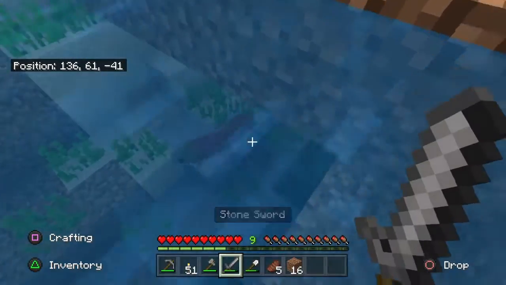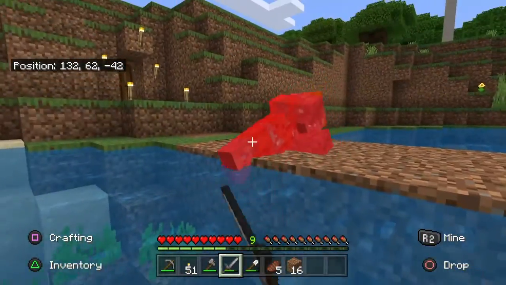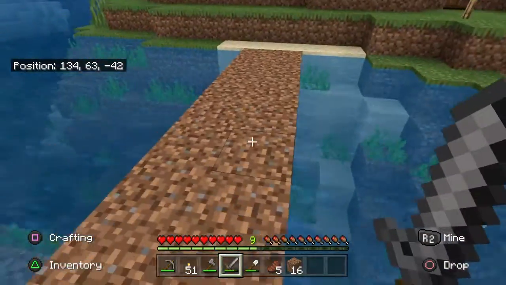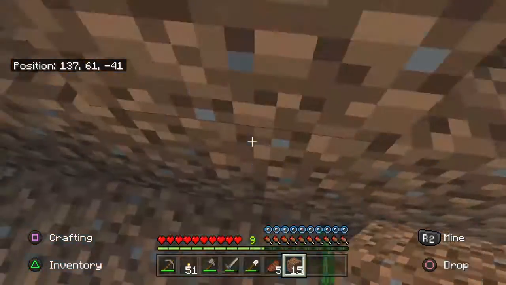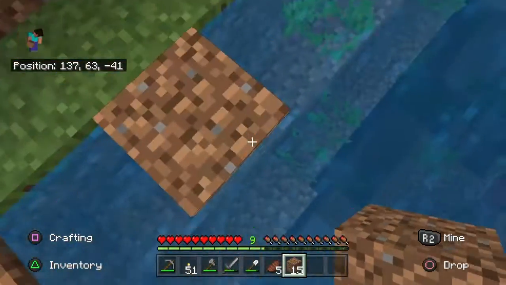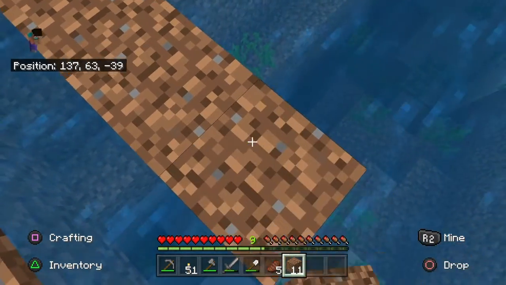Oh, Colby. Where are you? Go away. Who's alone? I'm busy. I'm walking here. Okay, yes. Yeah, so since we're next to water, we don't need any buckets to make the water sources ourselves. Okay, come on.